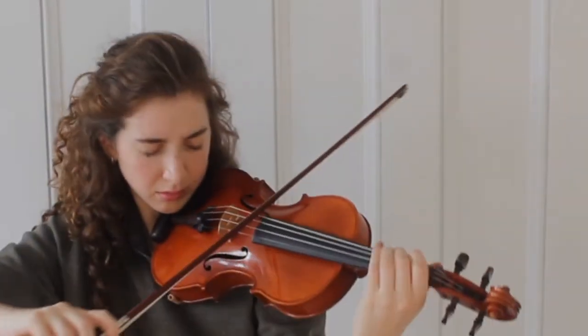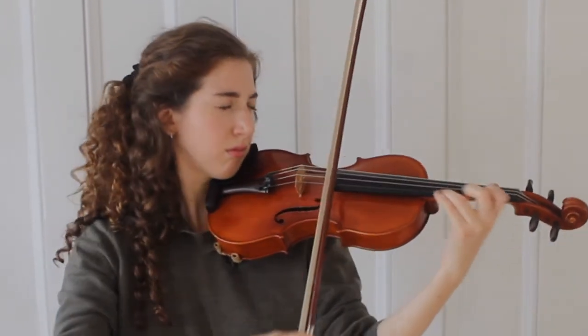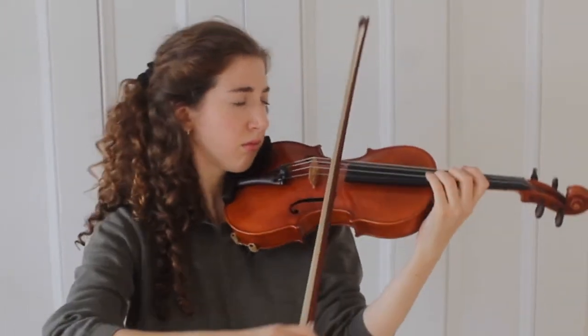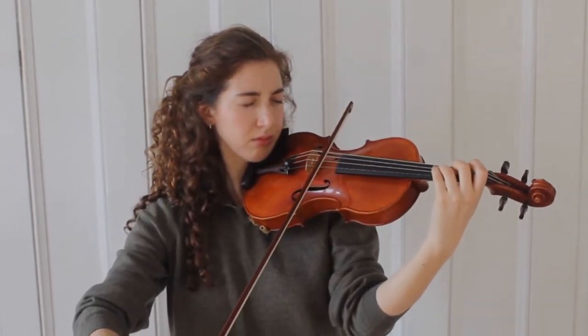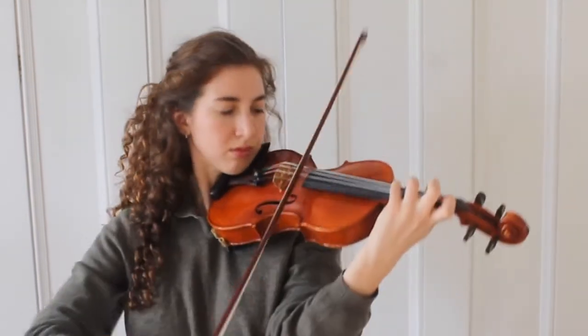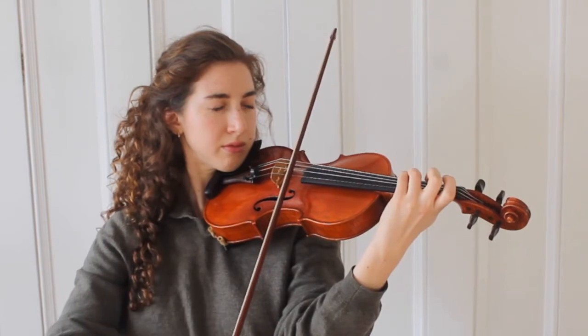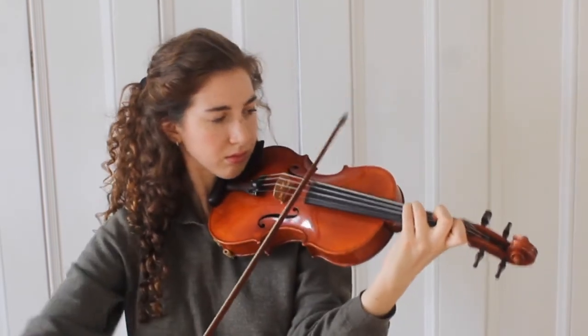Play a concerto opening — like the Tchaikovsky, the Brahms, the Bruch, or early Mozart V — and explore the broad expressive range of the instrument. Finally, explore the instrument's articulation, chordal responsiveness, and clarity with a passage from Bach — perhaps the Chaconne or a fugue from the unaccompanied suites.